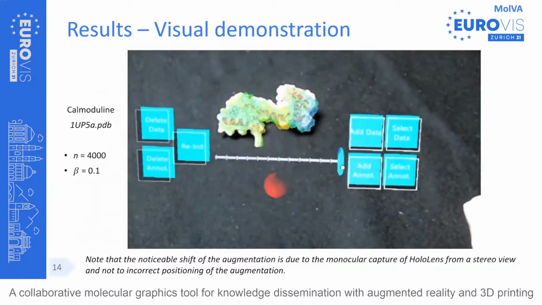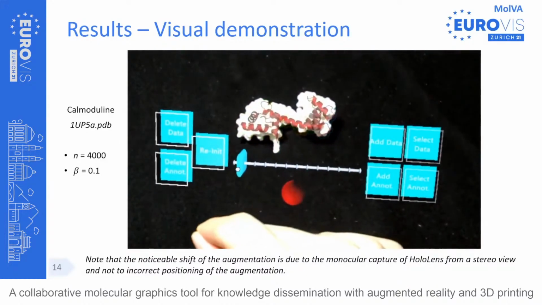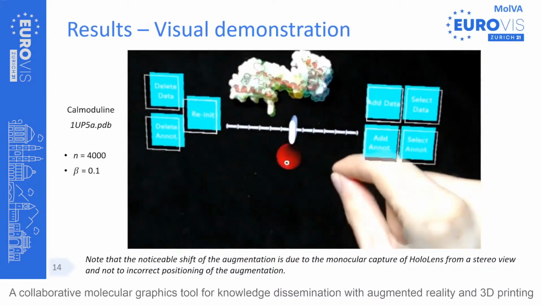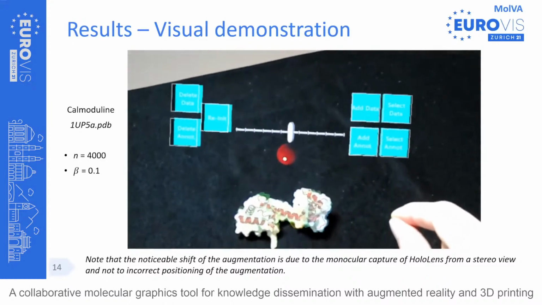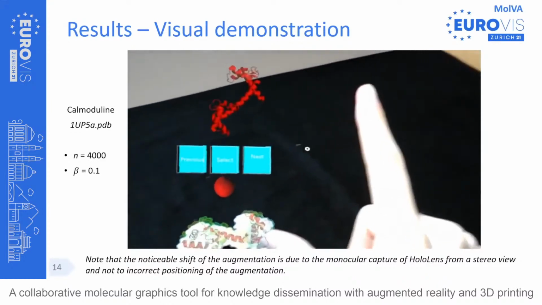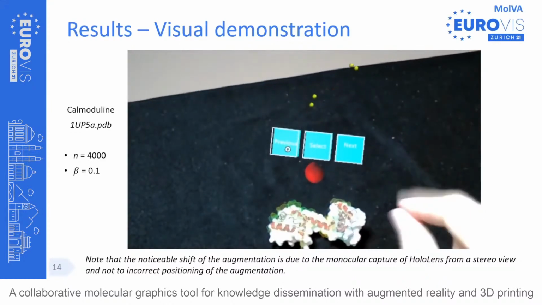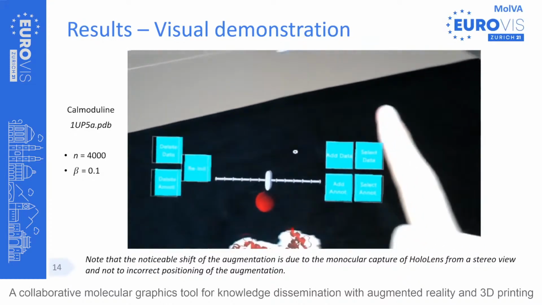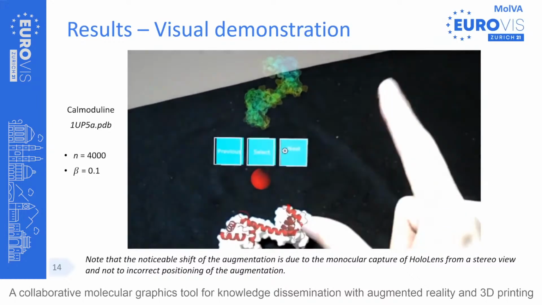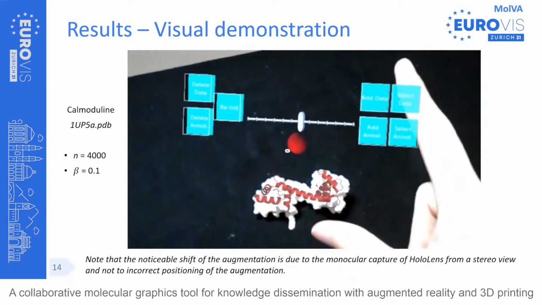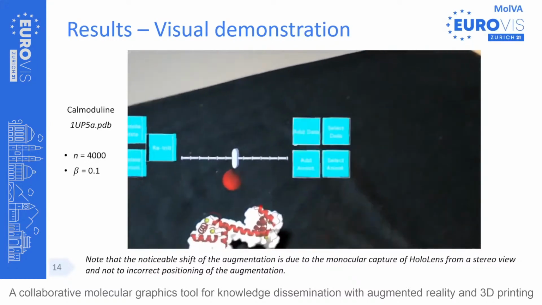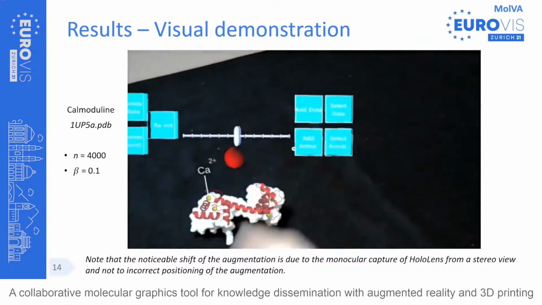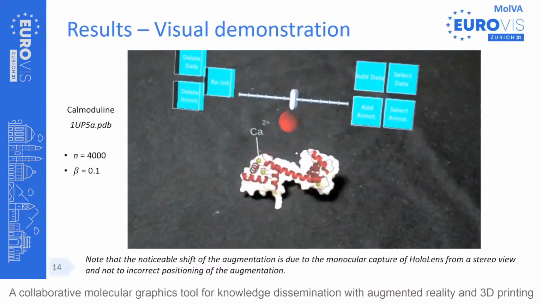After the initialization step, the interface and the post-selective visualization are displayed. With the slider, you can change the transparency of the selected display. The user can move the interface to clear the workspace, select from thumbnails the representation to study, like the secondary structure, surface, or calcium, show one or more representations at the same time, and add annotations.